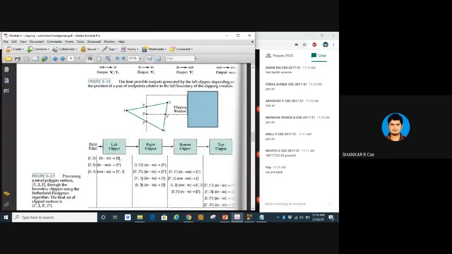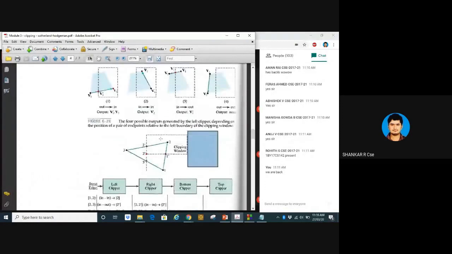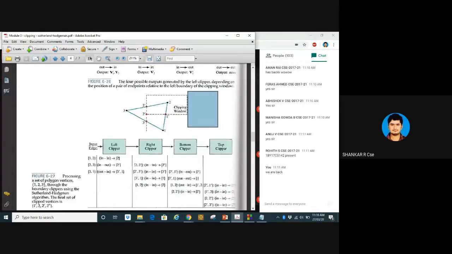All right. Now let us consider first 2 to 2 dash. So 2 to 2 dash, I am here on the right side. Since no pixels are available here, I'll consider everything to be inside. So 2, 2 dash, inside. Inside means the output is the second point. So the output is 2 dash, the second point. All right. Next one in this combination, 2 dash, 3 dash, and 3 dash to 1 and 1 to 2.